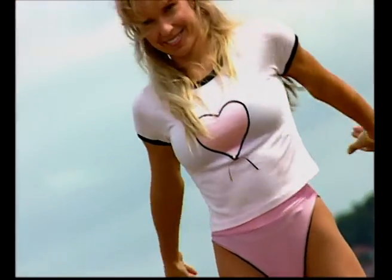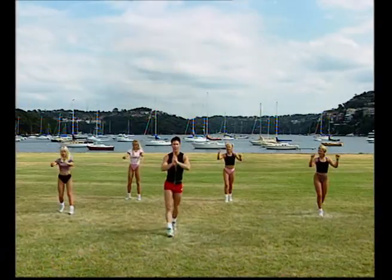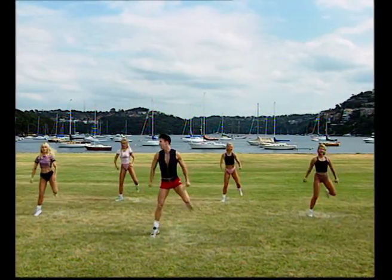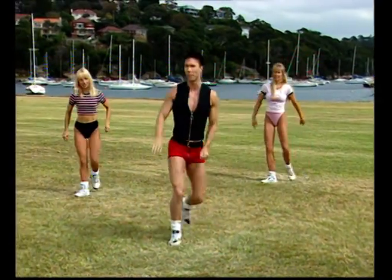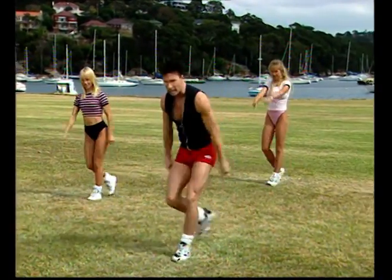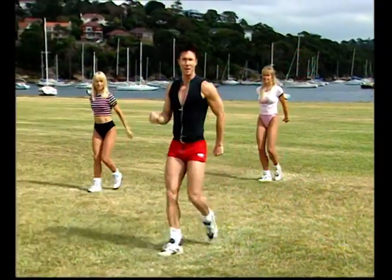Last one coming up. Get ready for your leg curls again, we'll do 4 leg curls. Here we go, 4 leg curls. Now the 6 step gang. Here we go, step down. 1, 2, 3, 4, 5, 6. Walk it forward. Right, left, clap it out. 1 more to go. Pardon me.